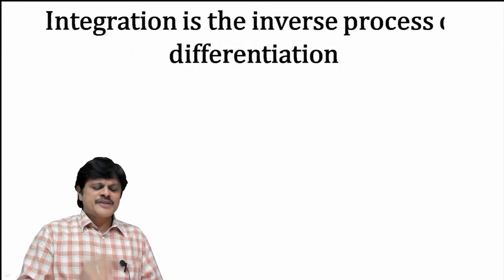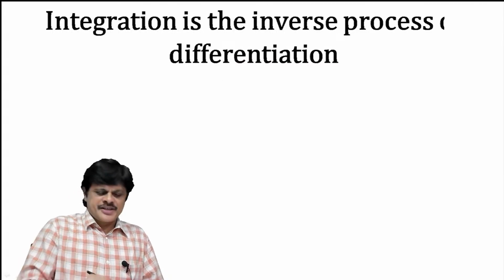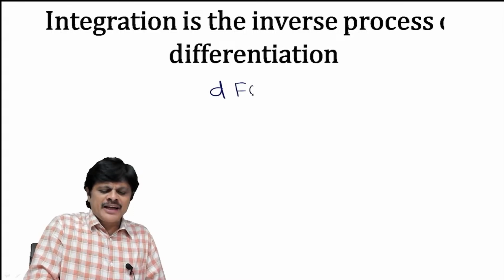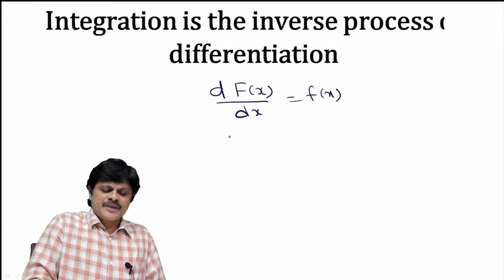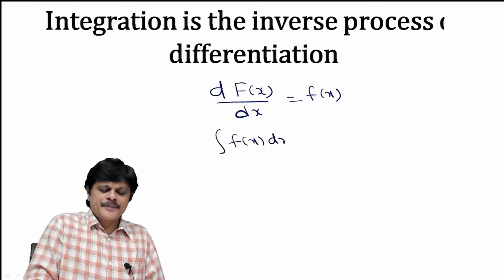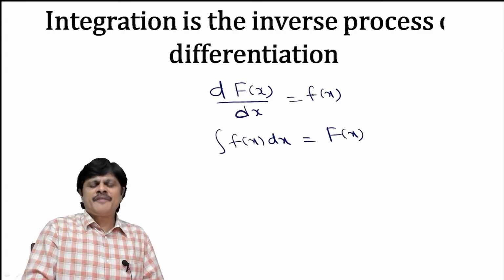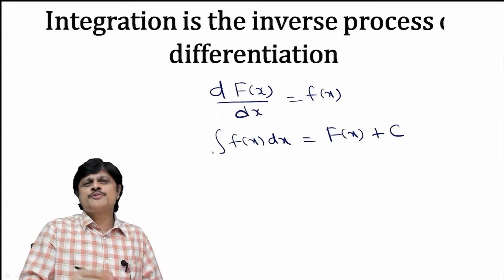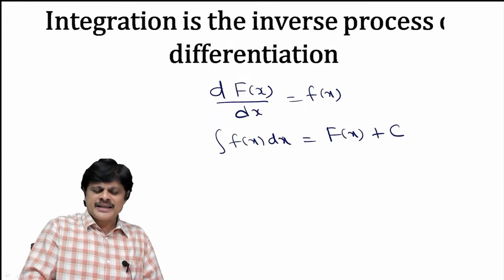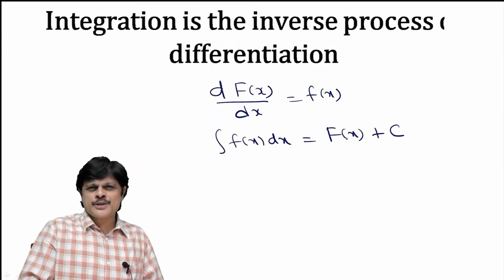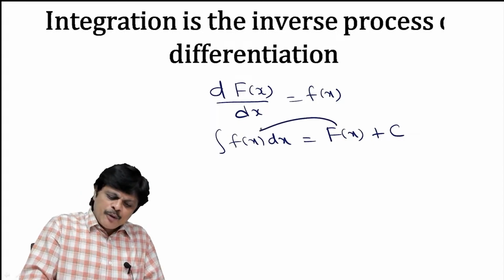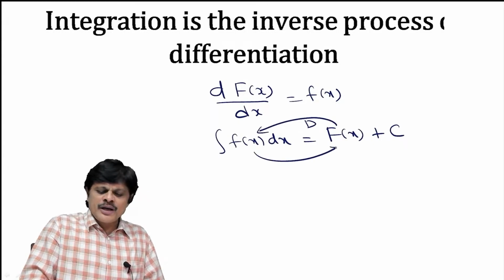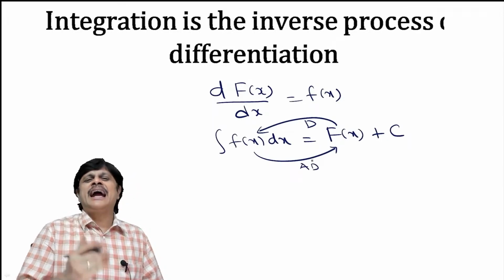First of all, integration is the inverse process of differentiation. For example, if you have a capital F(x) whose derivative is small f(x), then the integral of small f(x) would be capital F(x). Because the derivative of F(x) is f(x), then the derivative of F(x) plus c is also f(x). Therefore, the integral of f(x) dx is not just F(x), we also write plus c. For capital F(x), small f(x) is the derivative, and for small f(x), capital F(x) or F(x) plus c is the antiderivative. So here we are actually finding that antiderivative.